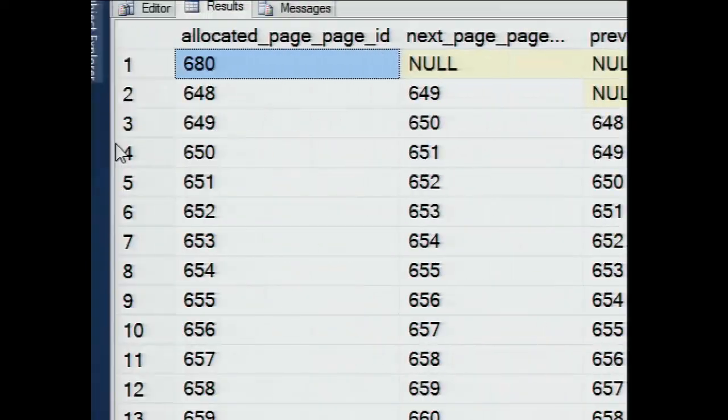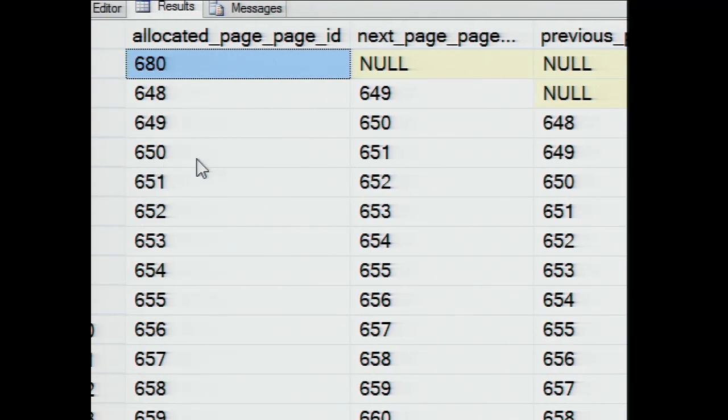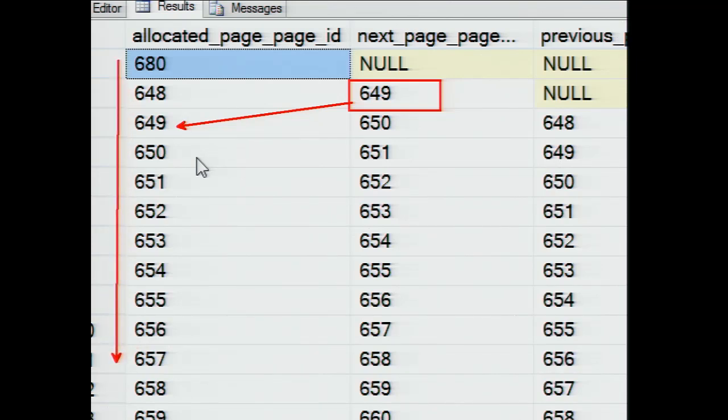Let me zoom in a little bit here. 648 is right next to 649, and we see that the next page, let me just fine tune it here, the next page, 649, is right next to 648. And because these are pretty much all right next to each other, these aren't fragmented. We'll talk about fragmentation a little bit later. Fragmentation is where the physical ordering doesn't match the logical ordering, so we have to jump around, and it really can hurt scan performance. But here they're right next to each other, so we wouldn't suffer any type of fragmentation problems.